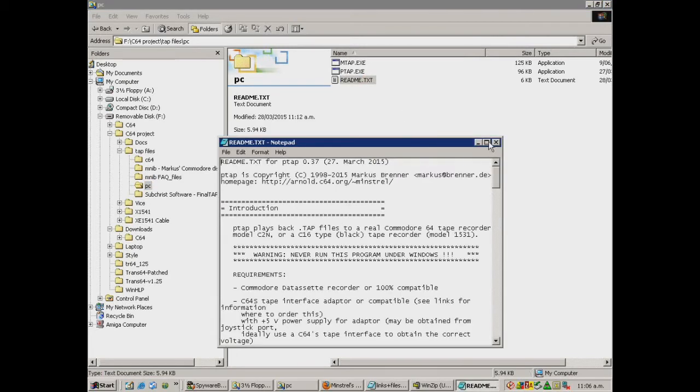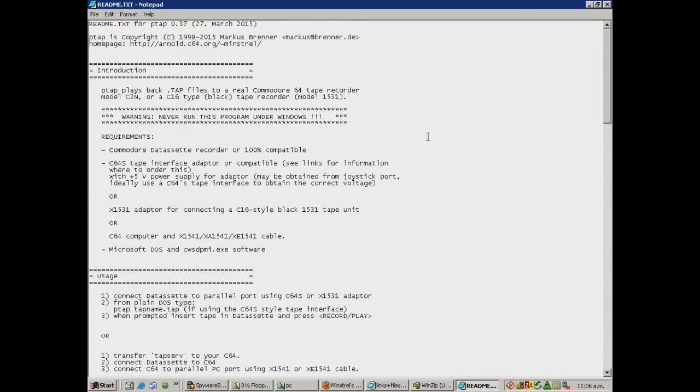This is the README file for the ptap program. Again, I'll just highlight the important bits.